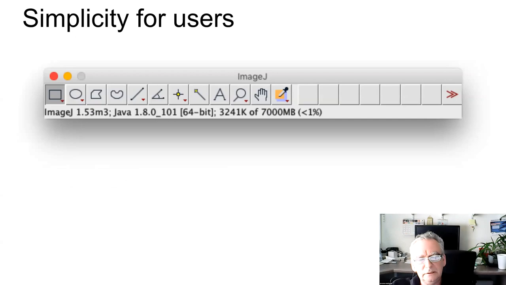One of the main interests is that it's a simple software. It's simple looking, even sometimes a little bit too simple. When I talk to colleagues and I tell them, you should try ImageJ for your question, they say, I opened ImageJ, but there's nothing there. There's just nothing. It's empty. Just this toolbar. Okay, so this is the look of it, the graphical user interface of it.